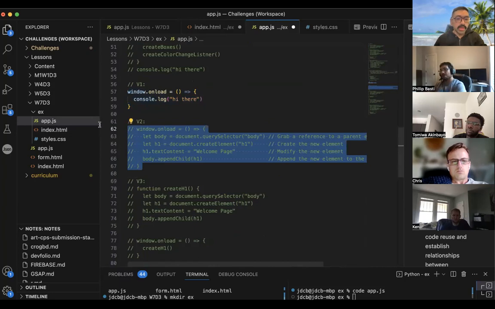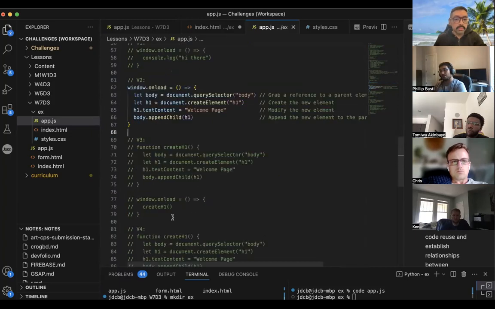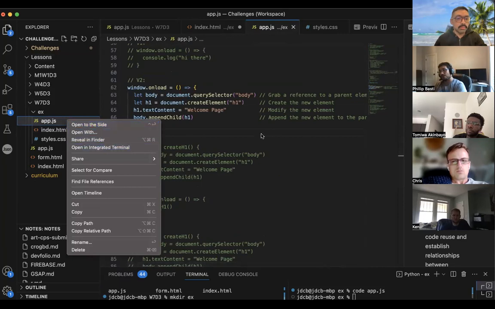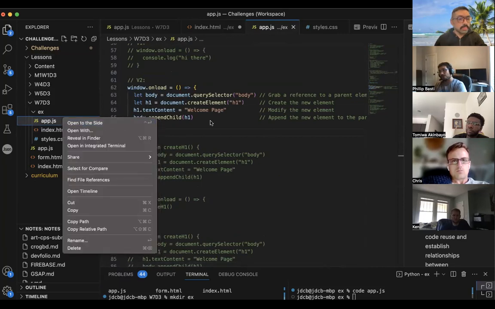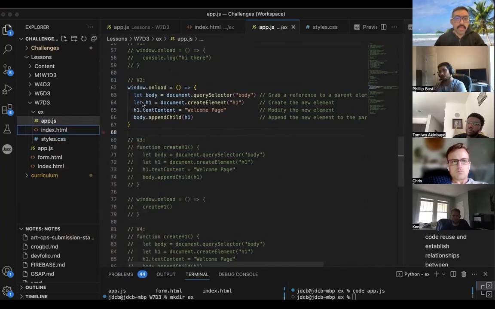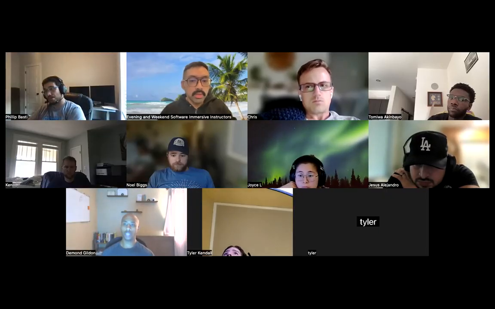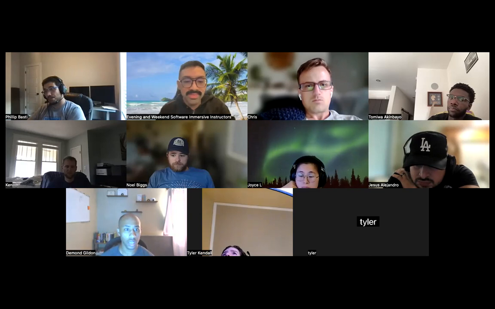Not going to switch screens for that. I'll load this though, and then we can see what that looks like. Can I just share my window?